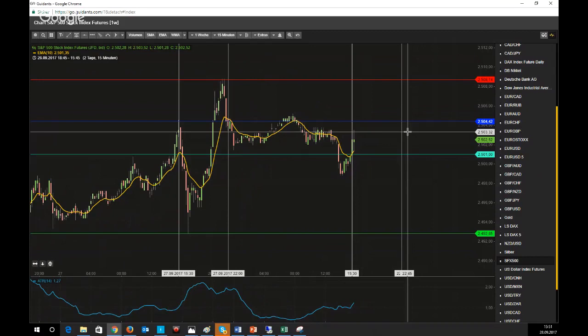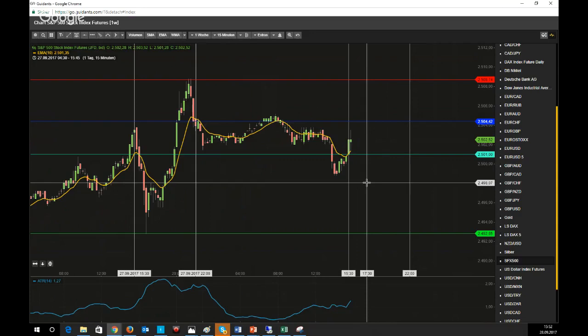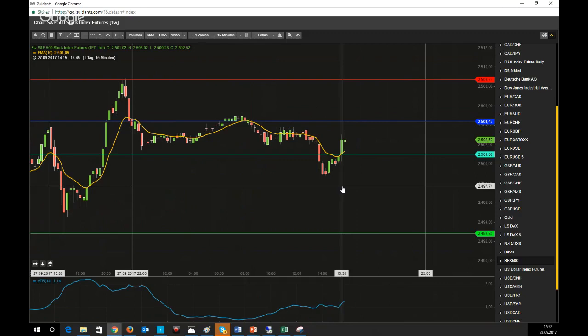So, okay, that's, by the way, the perfect moment probably to now look at the current conditions here. So first of all, again, what I need to have is an open range which is bigger than 5 points. First thing. So right now the low here is 2,525. By the way, just one sec. So let's put it that way.